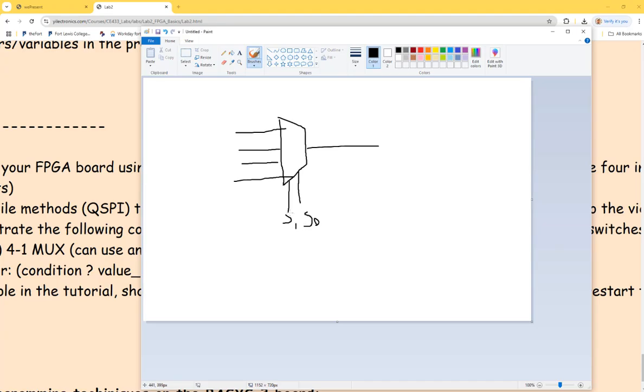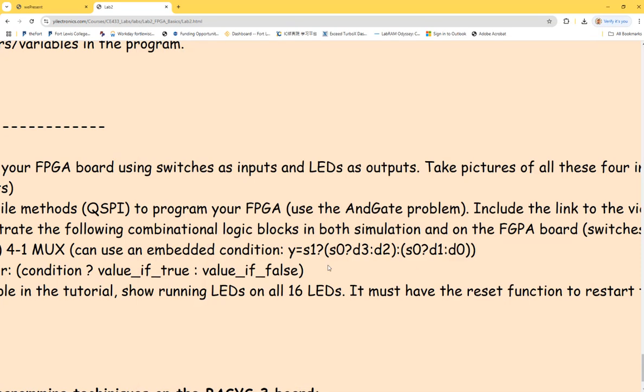Usually, you can definitely design the logic by yourself, whatever you want. But usually, if I have 0, 0 for the selection bits, which one is being picked up? The first one, right? So the first one will be picked up and go to the output. That's the idea here. So if you look at the statement, the rules are defined by this kind of syntax. If S1 is 1 and S0 is 1, D3 is being picked up.